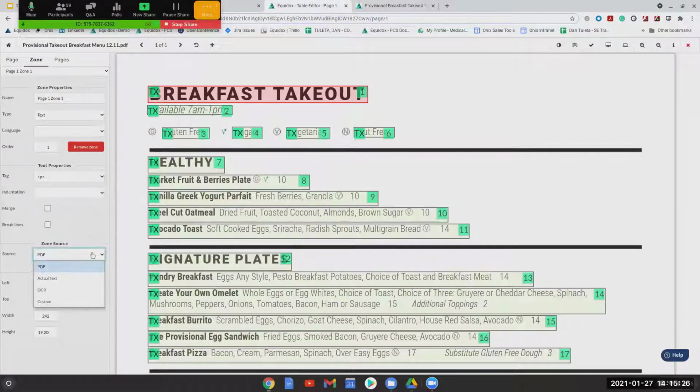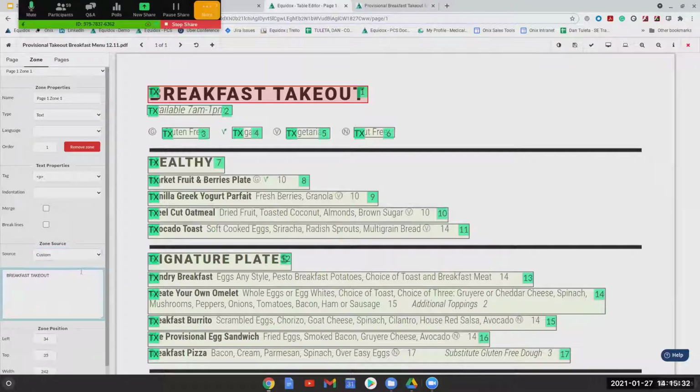Now, the other zone sources that you're probably mostly familiar with are custom, where you're actually able to insert additional context into the document by typing something into the custom zone source. So for example, a reason where you might want to use a custom zone on a document like this.